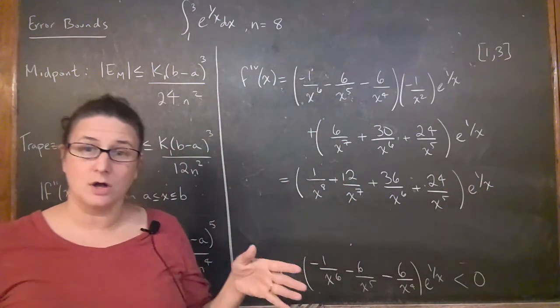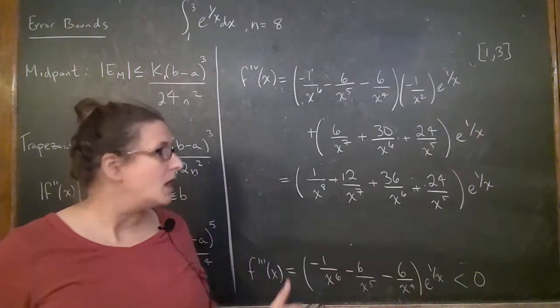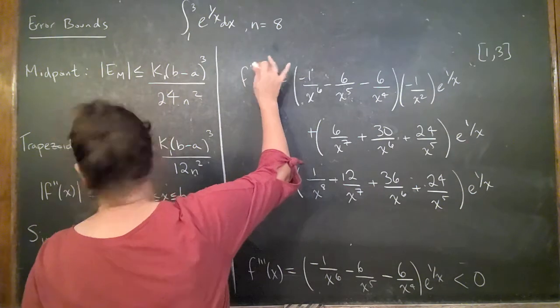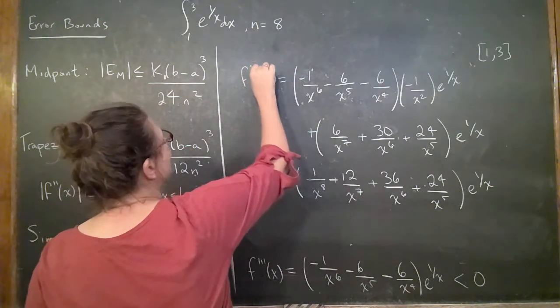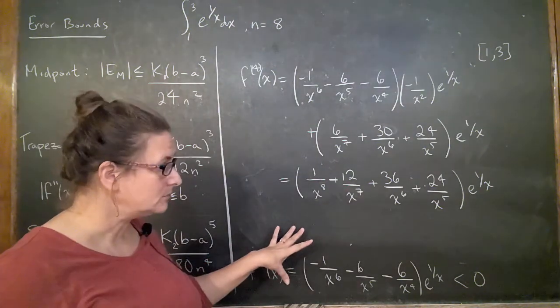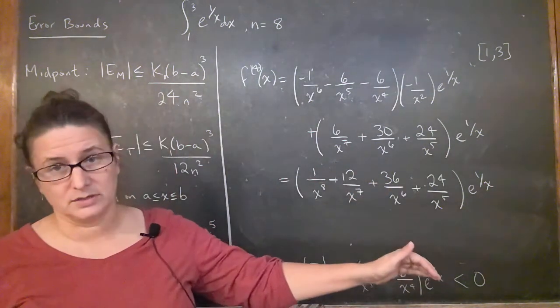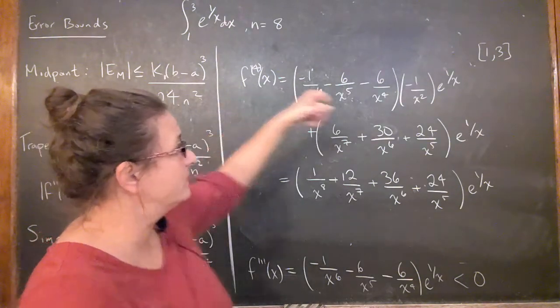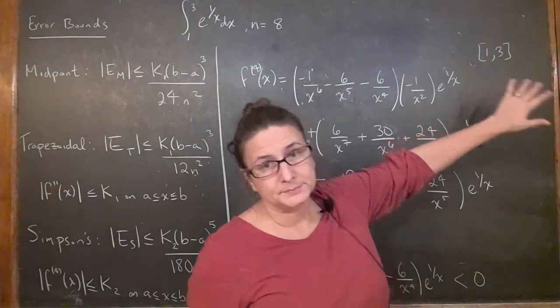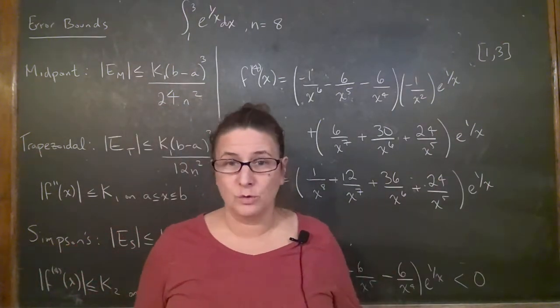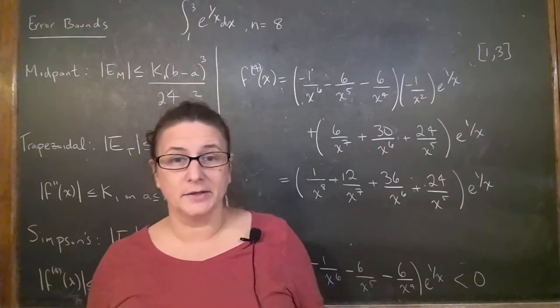All right, so now I would take the derivative of this again. I'll write this as a 4 so I'm consistent with what I have written over there. I would take the derivative of this again and then see where that's equal to 0. Because I'm looking for the maximum value of this fourth derivative on this interval. Okay, but because I don't want to make this video 20 minutes long, I'm going to tell you what happens.